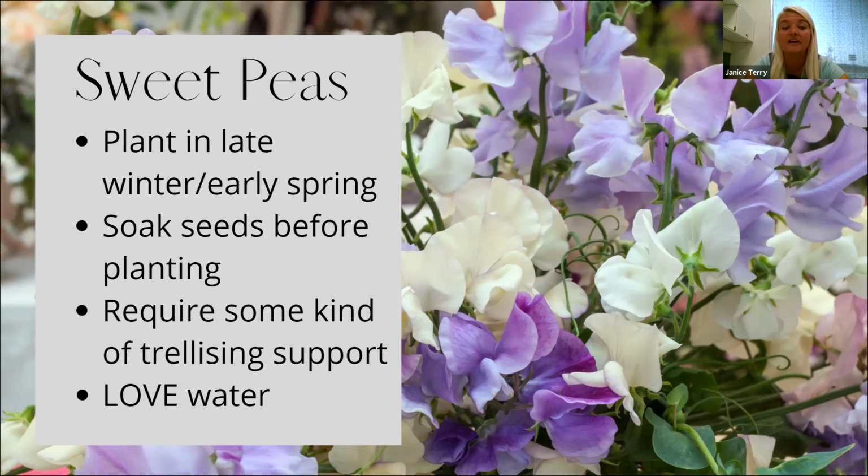They do require some kind of trellising to support. So at my house where I had just a 10-foot by 10-foot pad of concrete, I grew sweet peas one year. I turned a tomato cage upside down, a really tall tomato cage, and they were at the top of that thing within just a couple of weeks. It was pretty impressive, and I got so many sweet peas off that plant.